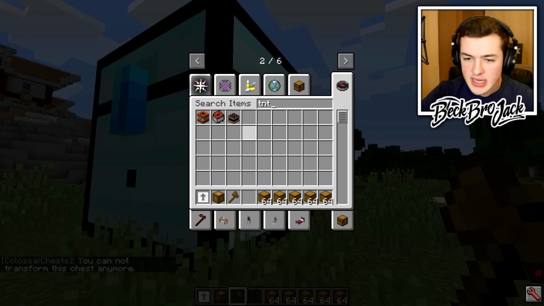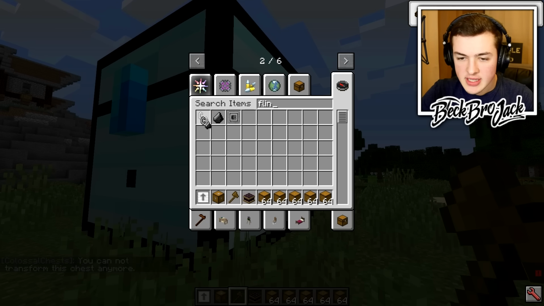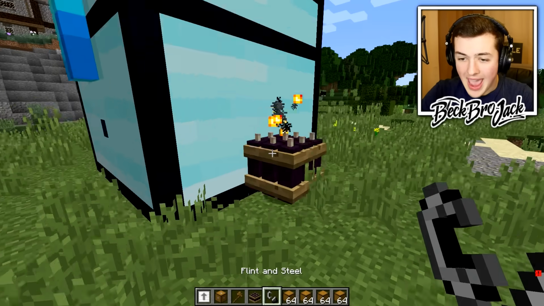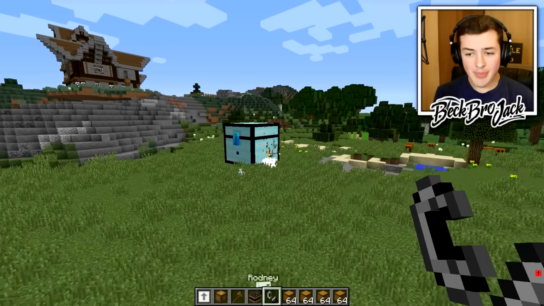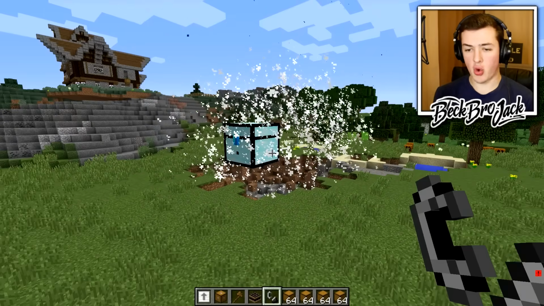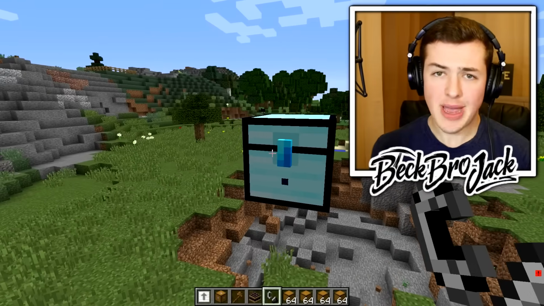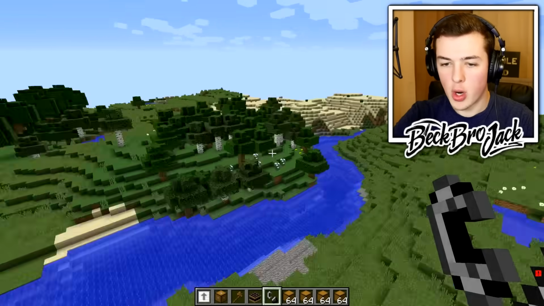And if I grab some TNT, let's use, I guess, obsidian TNT. Sounds cool. We'll grab a flint and steel and then let's test it out. All right, here we go. Let's just place it right there. And it should not blow up. If you did this against a regular wooden chest, I'm 99% sure it would just get destroyed. But once you upgrade it to the obsidian level, you never have to worry about that sort of stuff again. But, ladies and gentlemen, I think it's time to attempt the world record.